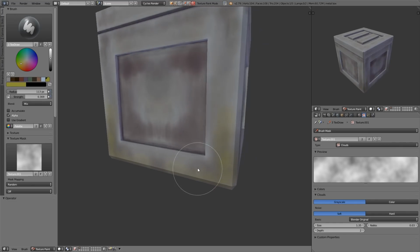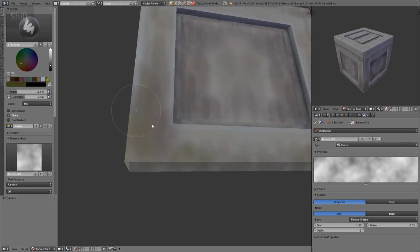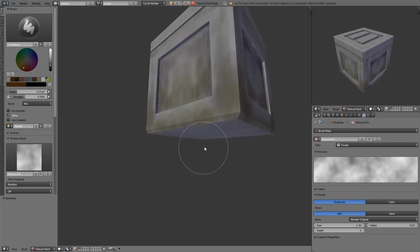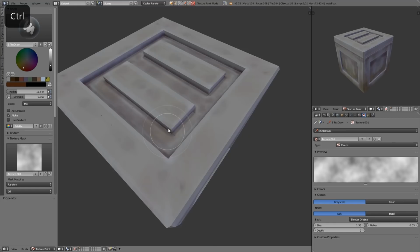Let's start getting a bit of that rust colour in now. Bit of yellow. Be a bit careful with this though. Want lots of rust on the bottom. There is kind of a grain to the rust as well, because water damage usually causes rust and therefore it's dripping down the box. So you have to think about the direction of that grain sometimes. I'll sort out the bottom a little later.